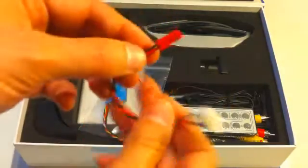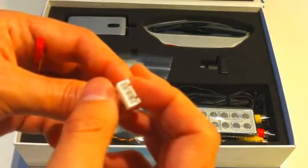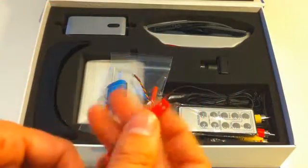This is an optional extra, but it's JST-XH. This white connector is called a JST-XH, and that's one of the most common 2-cell and 3-cell LiPo balance plugs, sorry. And this would be on a 3-cell, I would have thought, and this is a JST male.